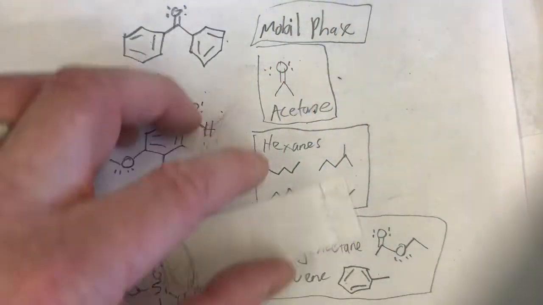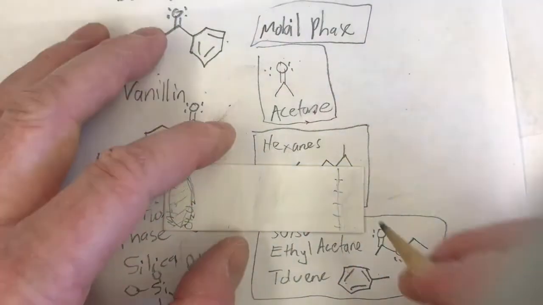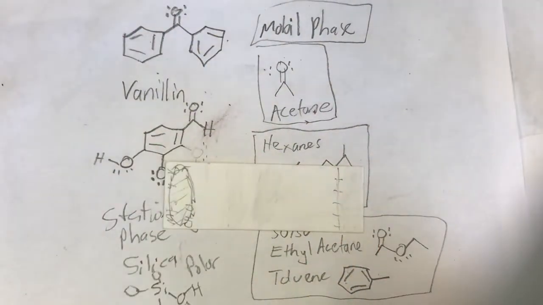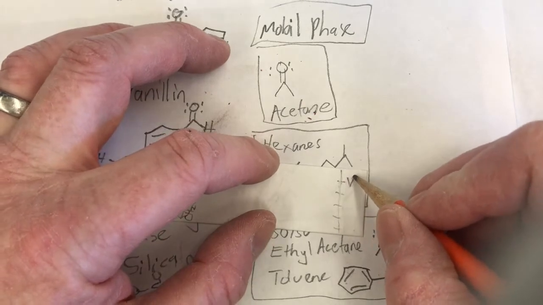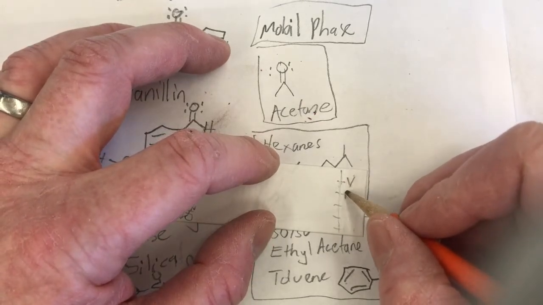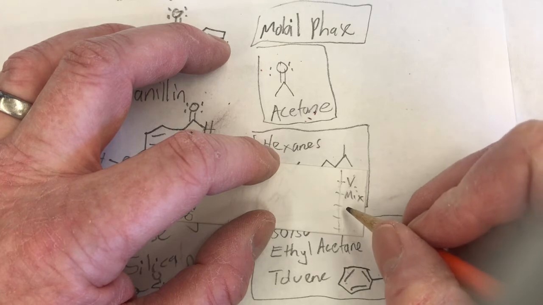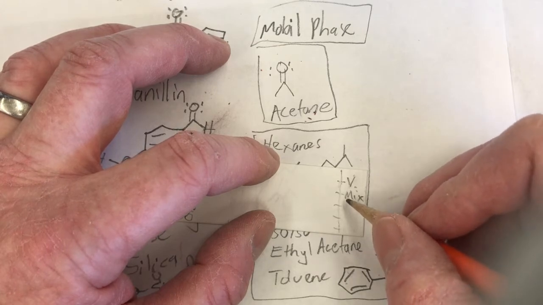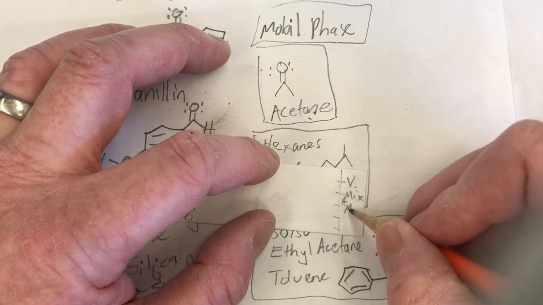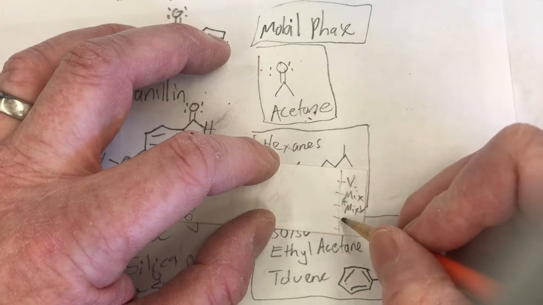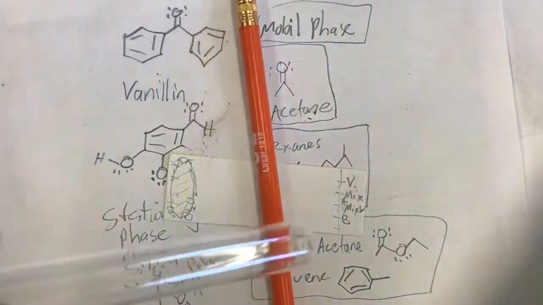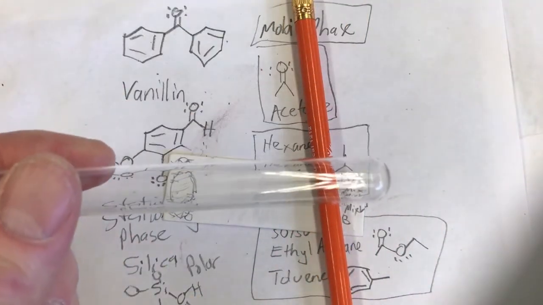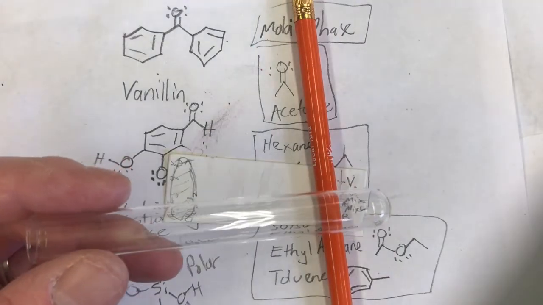Okay, so let's label this recycled TLC plate here. I'm going to spot, oh yeah, I forgot, I was going to make individual samples too. So this is the benzophenone vanillin. I'm going to spot vanillin by itself, and then a mix of the two, and then a mix heavy and a mix light, and then the benzophenone by itself. So I actually have to prepare two more test tubes: the benzophenone test tube and the vanillin alone test tube. I'll do those off camera.